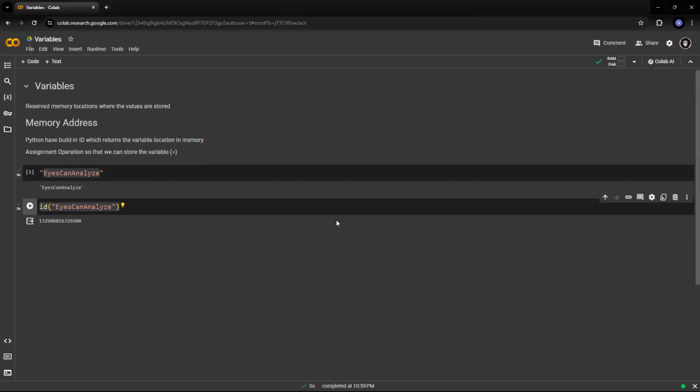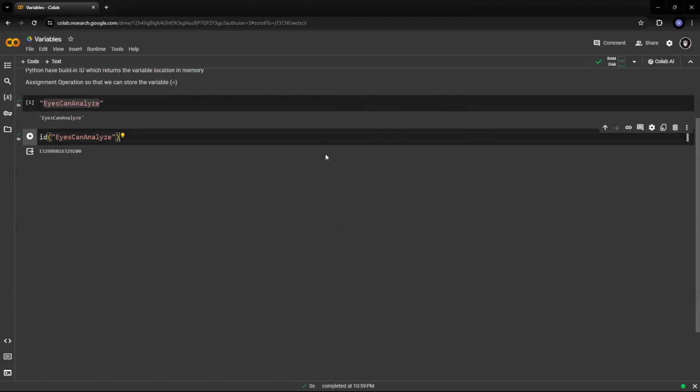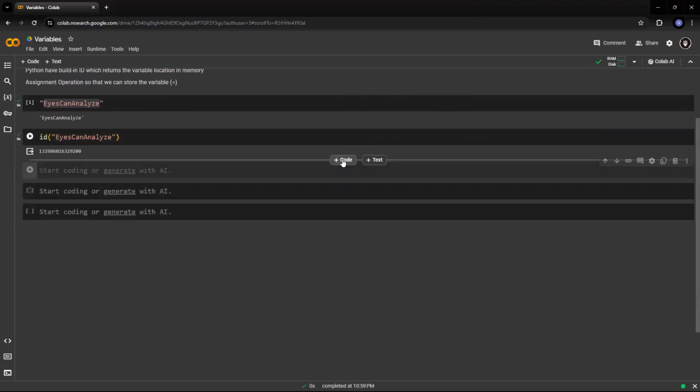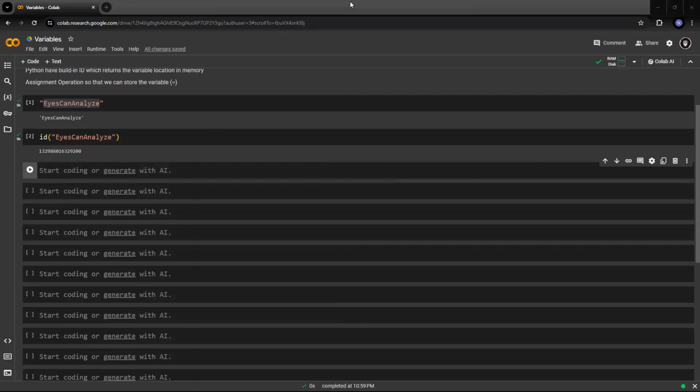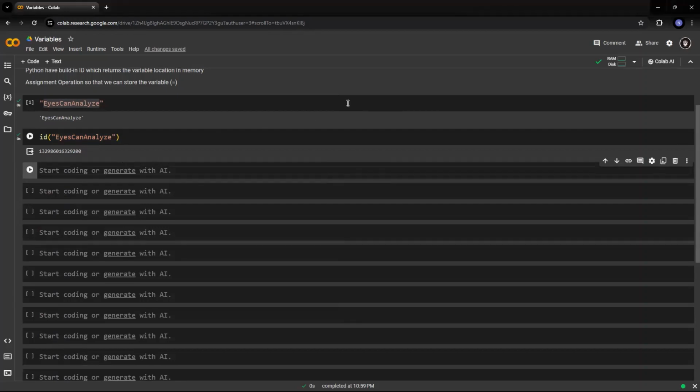Let's add some code. I'll add some more lines so that we have ready-made lines here. In Python, I can refer to a particular name by giving it an alias. So I say name is equal to iScan analyze, and I'll press enter.